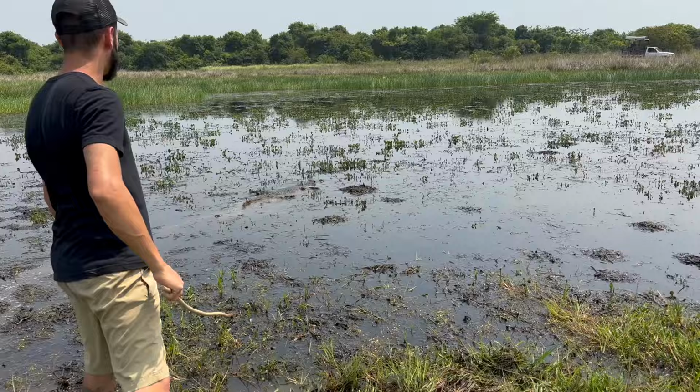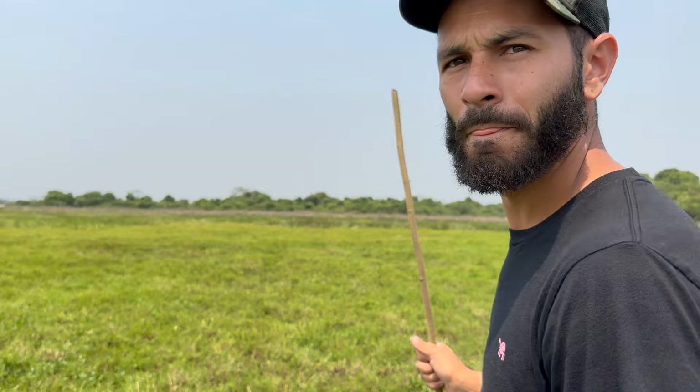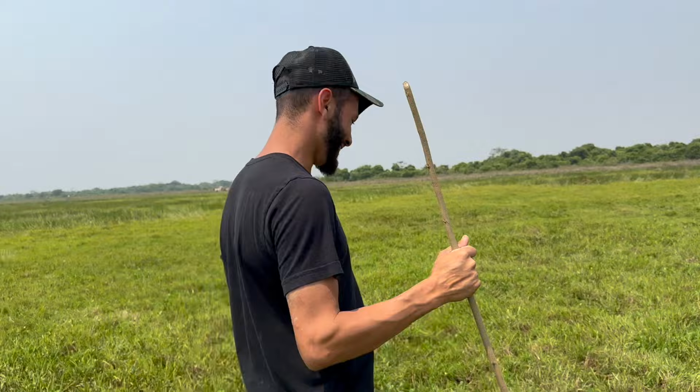That's probably like a 5 footer. 5, 6 footer. That's a big boy. Sitting right there. You feel it with your foot or with the stick? There's definitely one over there. I feel like round over there, but I think it was just round dirt. That's why I kept touching more. Wait, you didn't want to say nothing? No, because I saw you do the same thing in the same spot. That was a freaking monster.